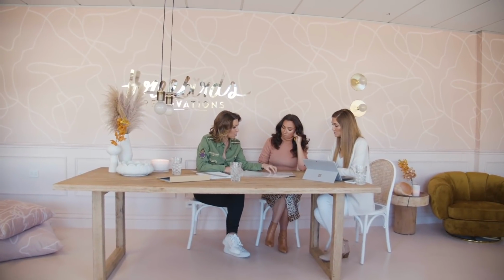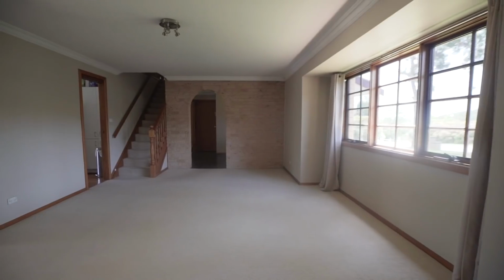Lounge room straight off the entrance. Are we going to keep it as a lounge room? It's really the only option. When Mum did a room and you weren't allowed to step on the carpet. Or is that going to be this room? Yeah, except there'll be no carpet. Yeah.